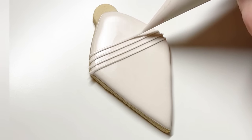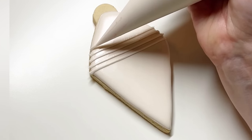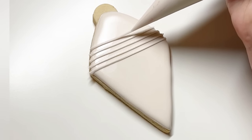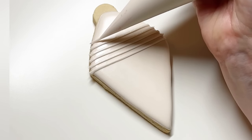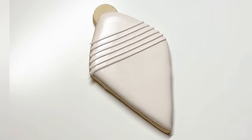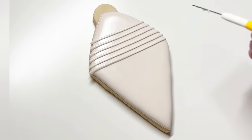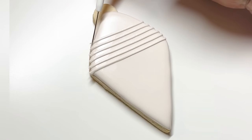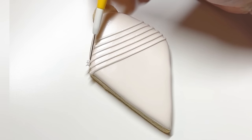I kind of wish I started at the bottom, just because I realized as I was piping this that spacing wise, it was easiest for me to go up. And after this, I'm going to have to go down. Yeah, that's just my sidebar. But I would have worried about not making the line straight. And what counts as straight here, I think, is really making sure that that center line matches up with the two corners. So that's why I started there.